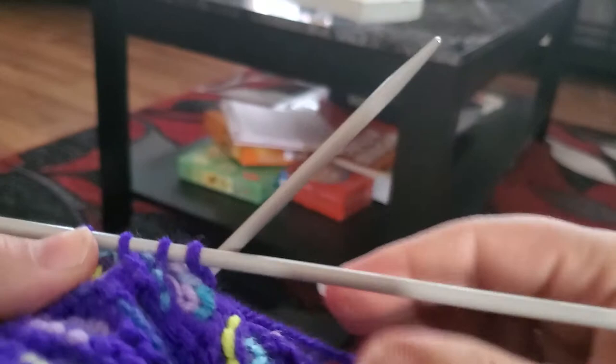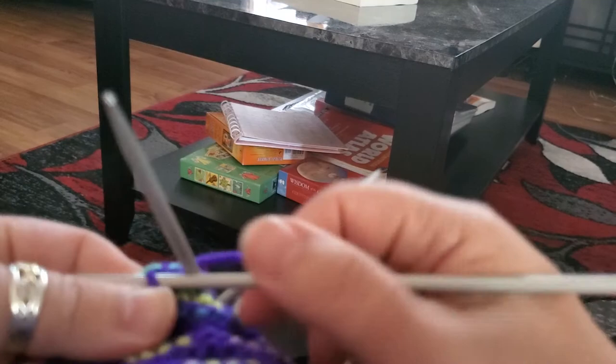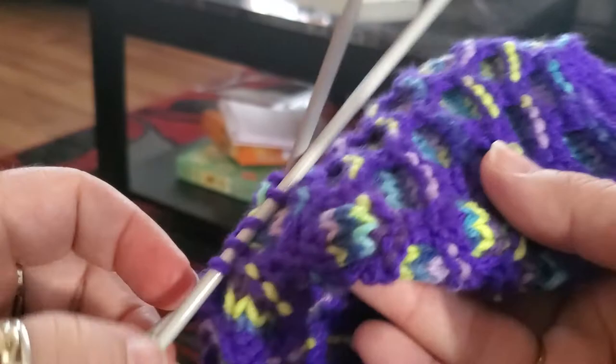I do the same thing down here. I pick up four stitches going downhill. So there's one. Two. Three. And four. And now I would continue knitting these three needles to the desired length of your thumb.